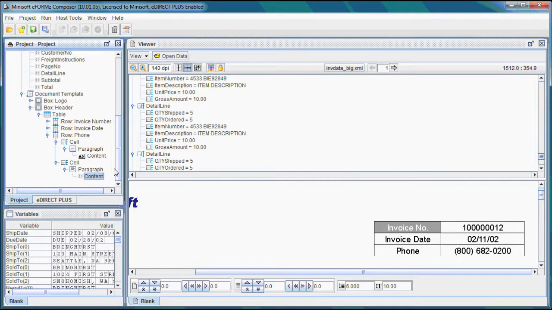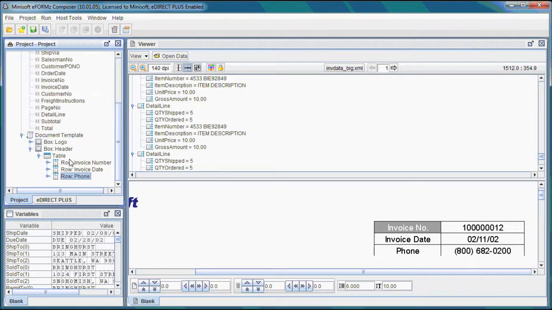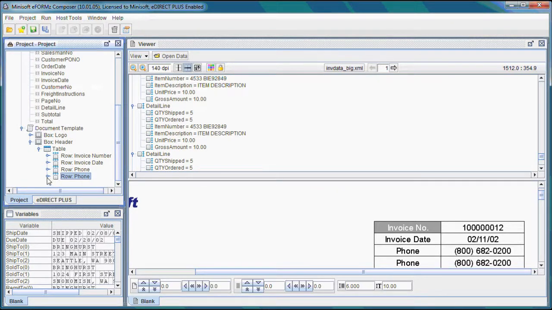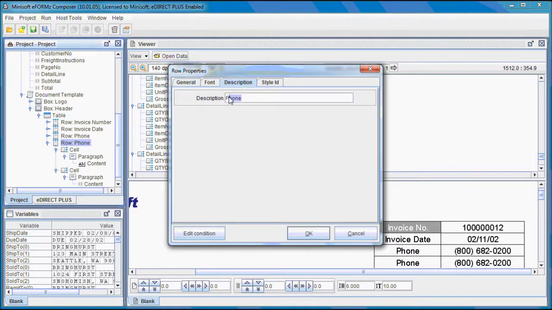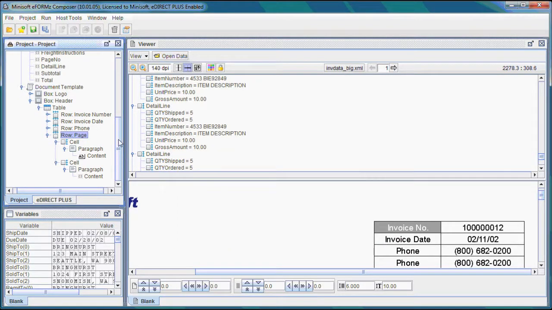That looks good. And let's go ahead and add another row, just as we did before. And this one is going to be for our page number. Now this is where things can get a little interesting. Some data files are going to have the page number for you, but they're just going to only have the page number. Some data files won't have any page information. So I want the page to show page 1 of total number of pages in the document. Well, how do I do that if I don't have access to it?